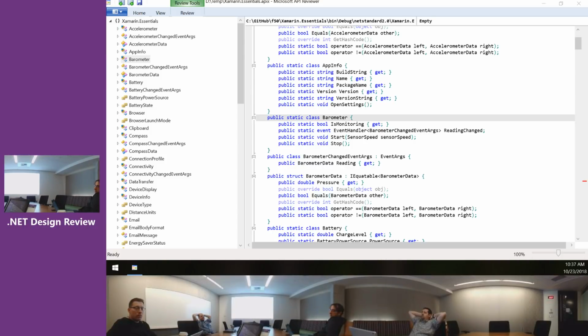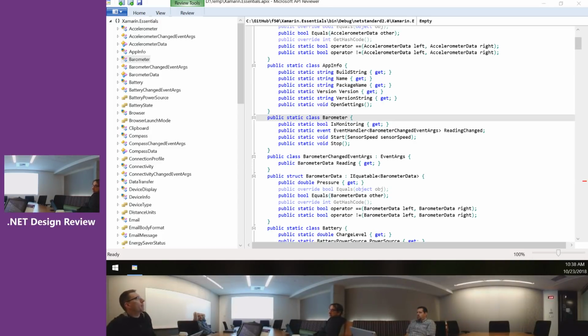Yeah, it's completely possible. It seems very unexpected. Yeah, so in an instance, let's say you call start, and then if you call start again, it'll already know that it's monitoring, so it won't start and trigger new events. Sure. When anybody calls stop, since it is static, it will stop any readings that are subscribed. And if you called stop and didn't expect to get any more events, and then someone else called start, you might get events that you weren't in any way expecting.